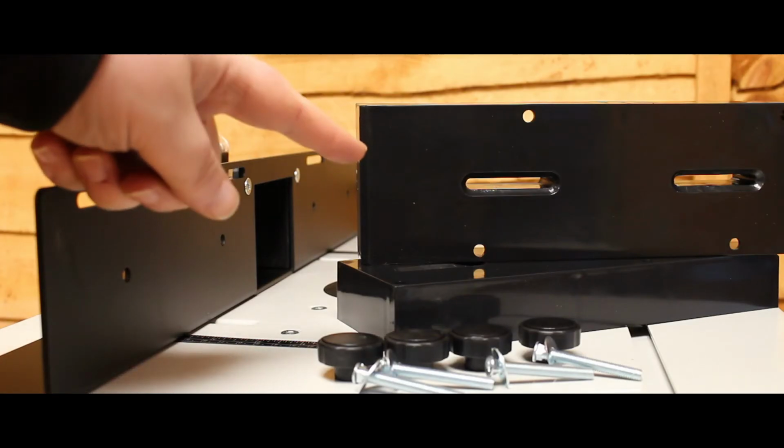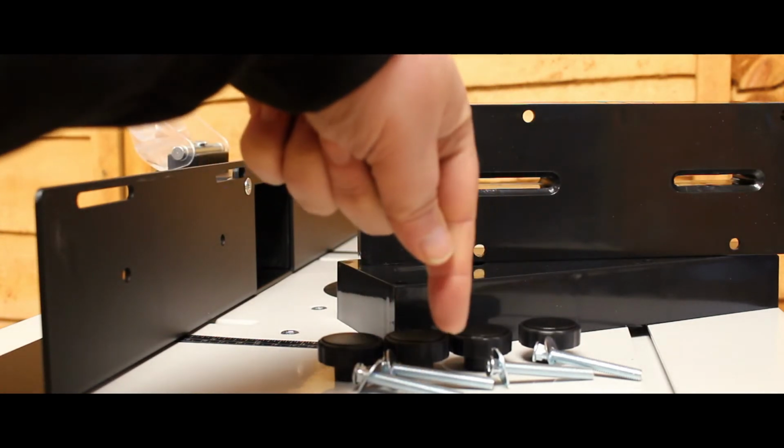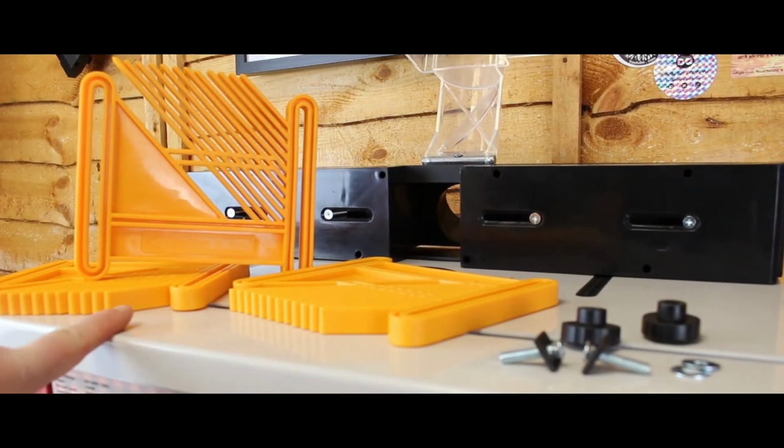Right, next up we're going to put the support blocks on. You're going to need your 4 knobs, 4 washers and 4 bolts, and there you go, there's the 2 supports done. So right, next up, time to put the feather boards on.